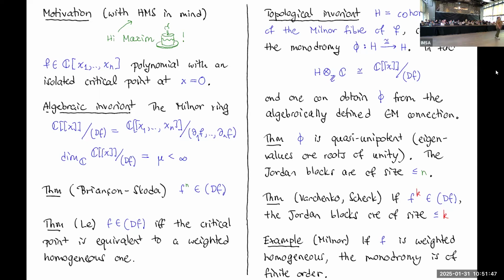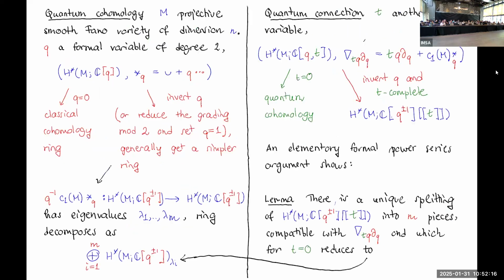Good. In fact, this property here, I think, was the original motivation for thinking that this one might be true. They asked themselves, maybe this n here is related to the n in the monodromy. Okay, so this will never come back. It's just motivation. But we have this connection with quasi-unipotent monodromy. We ask ourselves what's the size of the Jordan blocks, and there are essentially two bounds. One is just dimension dependent, the other depends on n itself.